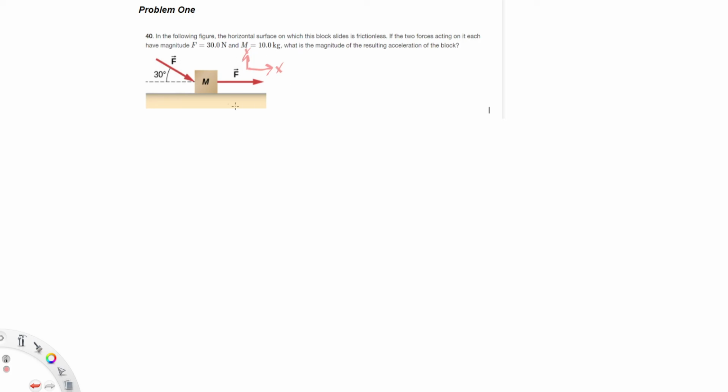After we've got that taken care of, we want to write our vectors in component form. So we have two forces at work here, and one of them, which I'm going to label F1 here in the drawing, is only horizontal. So the one that's only horizontal is easy to write down in vector form. It's got a magnitude of 30. It's all in the x direction, nothing in the y direction.